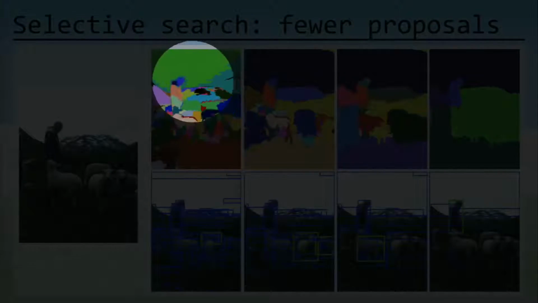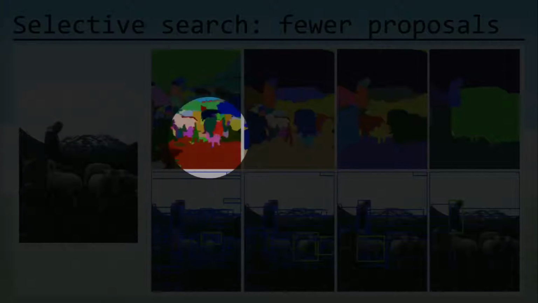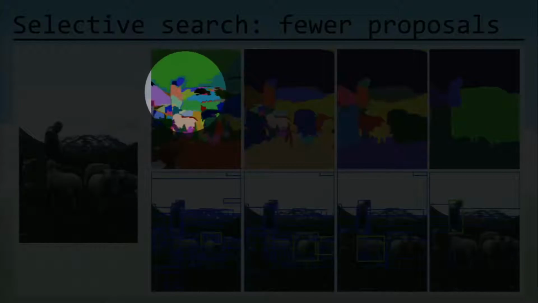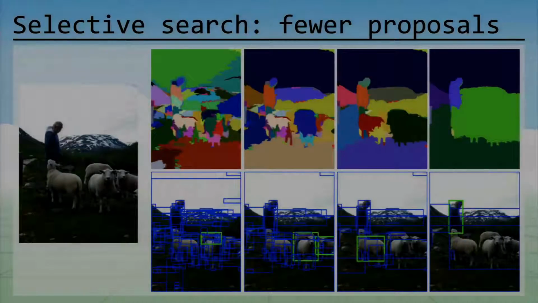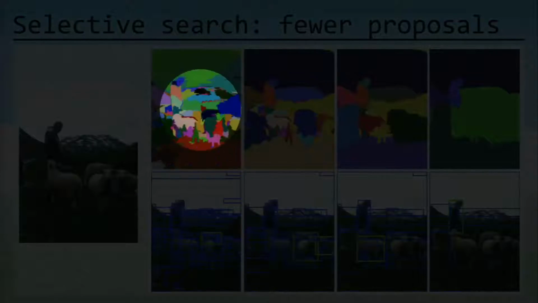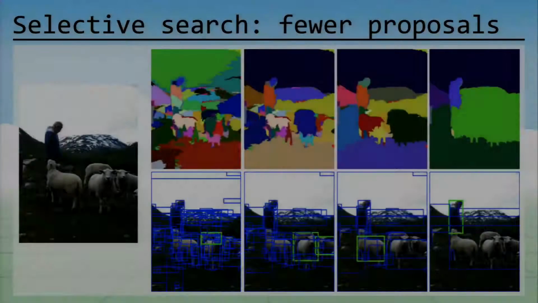And what we're going to do is take this segmentation mask, and around each of these groups of superpixels, we're just going to put a box. So we have this big green region up here, and there's a corresponding blue box in the selective search output here. The little person's head is one little superpixel, these blue pixels, and there's a box that corresponds to that person's head, et cetera. So we're going to take all of these discovered superpixels with some really low threshold, and we're going to put bounding boxes around all of those things.